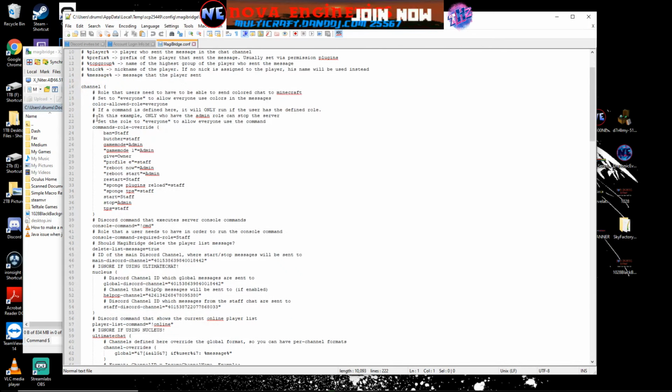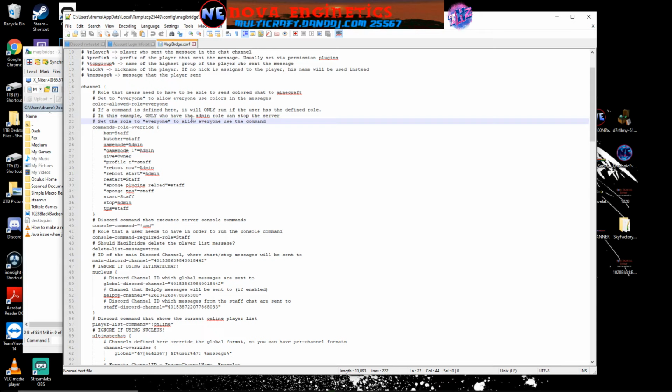The next one is pretty much command permissions, and this is in regards to your Discord channel. You should probably make sure it is the exact same name as the name in your Discord, because it will check for that name. It checks for the uppercase, the lowercase. So in this example, only those who have the admin role can stop the server. Right here, it originally will show you one or two. It might say stop and start, and it'll say admin, literally like this. That pretty much tells you that only the admin would be able to use that command on the Discord portion of things, because you can run console through the Discord.